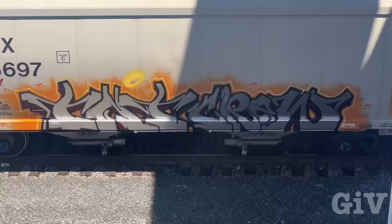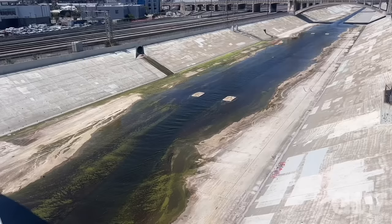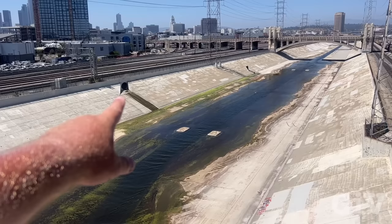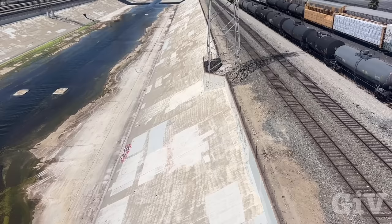As much as I like those graffitis, it's really hard to read them all the time unless you're like a graffiti artist and you know what you're doing. I mean, the city tries to keep everything clean. I remember there were people living in that hole right there. I got actually pictures of people living in that hole and that hole over there. And you see all those white spots that used to be all graffiti on there. So the city cleaned up everything here, which is pretty cool.